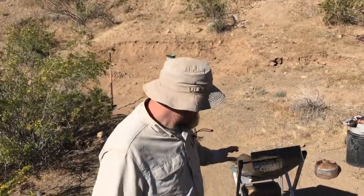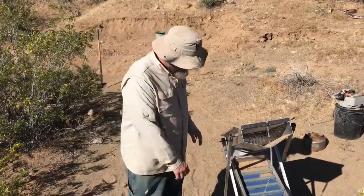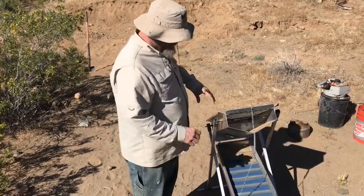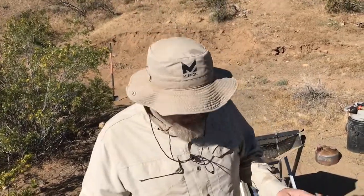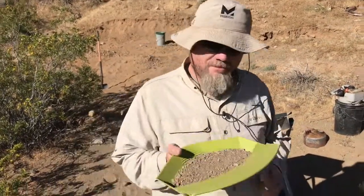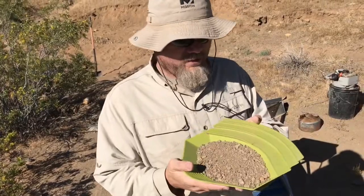Hey, we just got done wrapping up our weekend out here gold washing, or dry washing. Hopefully we're gold washing. And got to thinking about how the dry washer works because of liquefaction. And this is vibrating, the dirt is running down, and liquefaction is what helps make that dirt flow like water. So we happen to forget our water to clean up with. So got me thinking, Gold Claw kind of works that same way underwater.